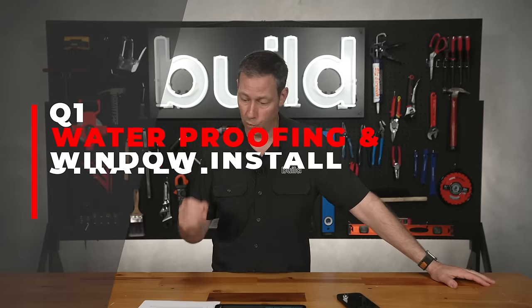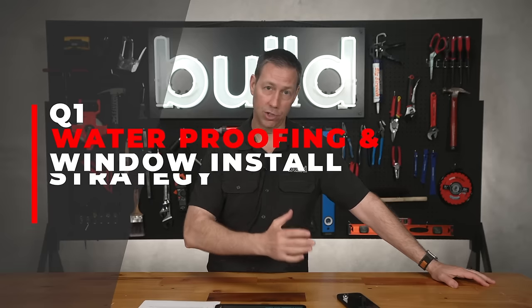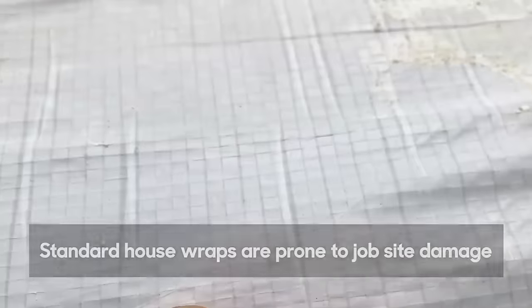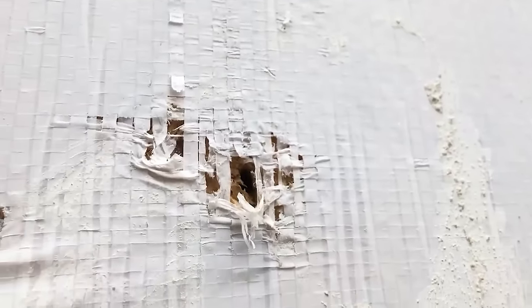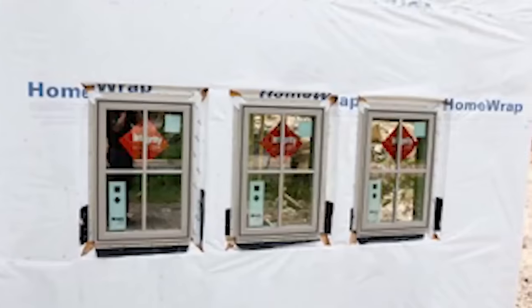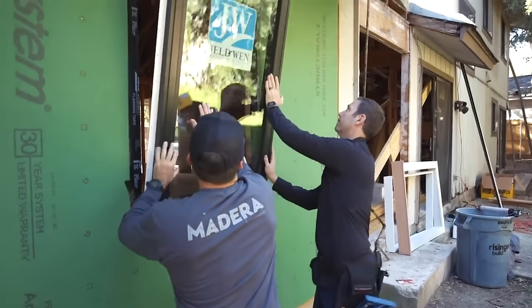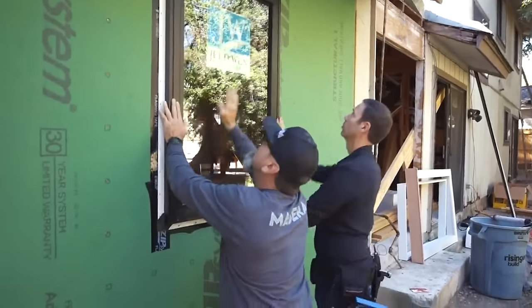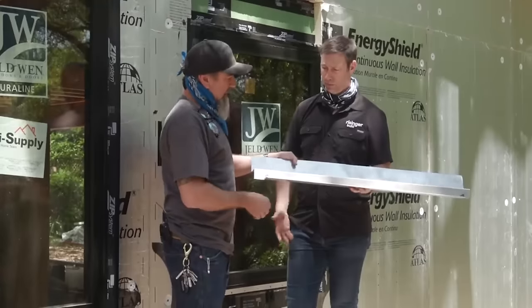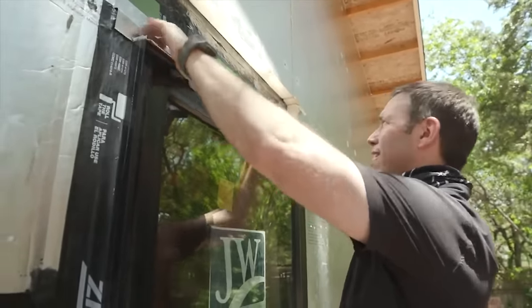Getting to question one — when you're sitting down and interviewing that builder: what is your approach to waterproofing strategies and window installation? You can build a great house with house wrap, but if you're building traditional architecture with overhangs and gutters, you can make it work. We want to make sure those windows are installed well, that you've got a sill pan under them, that water management details are taken seriously, that the house wrap isn't blowing all over the job site, and that they're using head flashings on their windows.